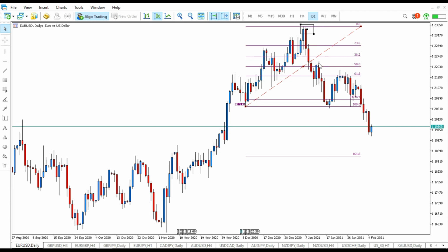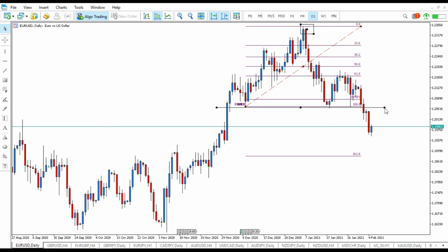As you can see, price was just making a retest of the 50 level, and I hoped for that because you don't really know what's going to happen in the forex market. You just have to hope, or you just have to go with your analysis. And I went with my analysis that price is going to sell from that, and I took the entry at this level right here. And as you can see, I got in profits all the way to the level of support over here, to this level of support right here.